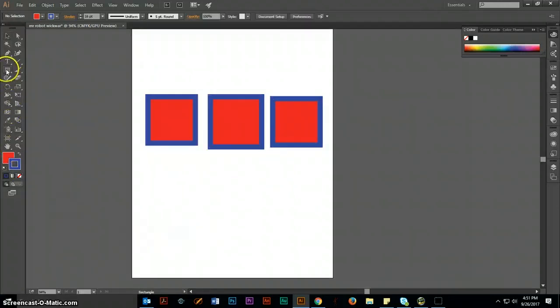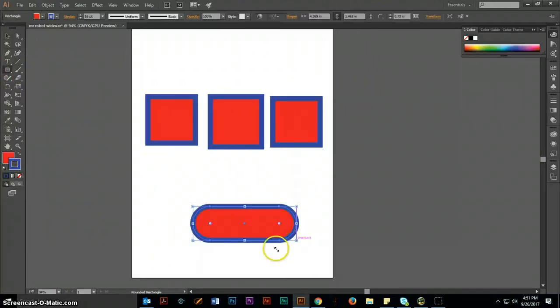I'm going to go back over here to the Shape tool. This time let's do a rounded corner rectangle. Works the same way. Notice that it doesn't look much like a rectangle. You can take this little guy right here, move it out to the side, and as you can see, we have something that looks a little more like a rectangle.